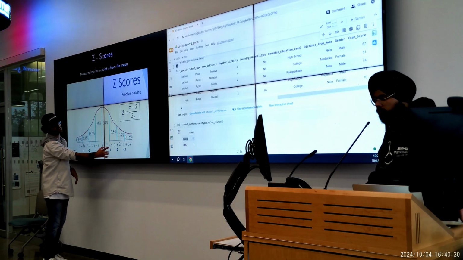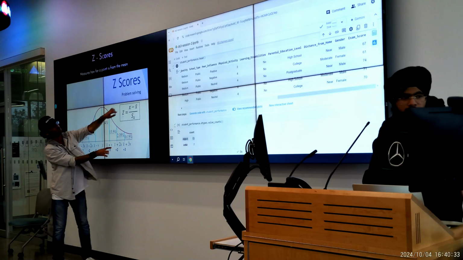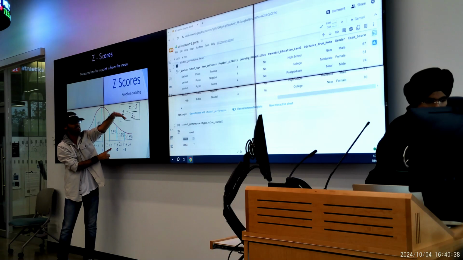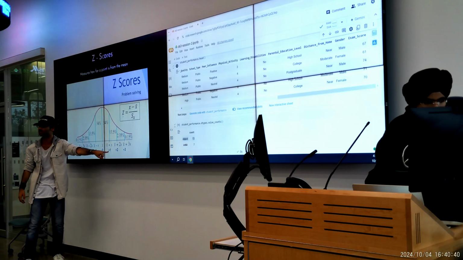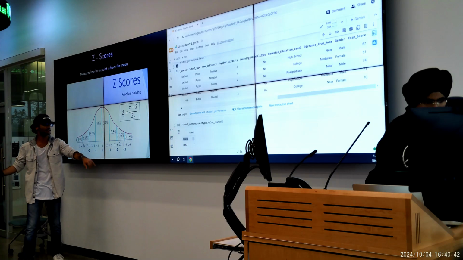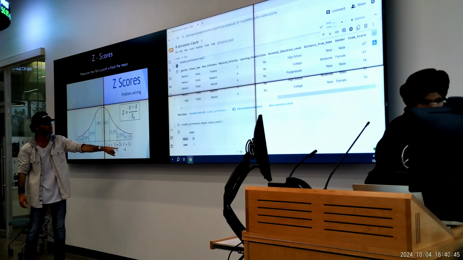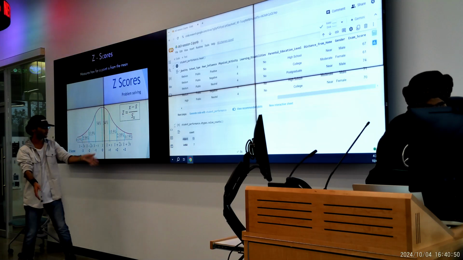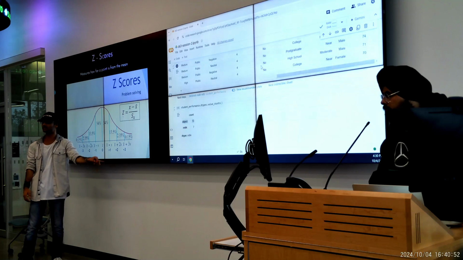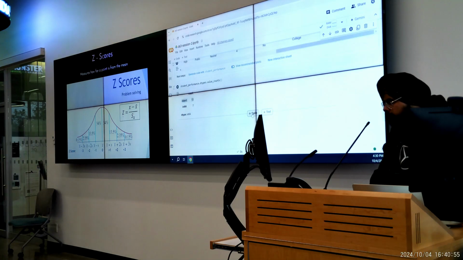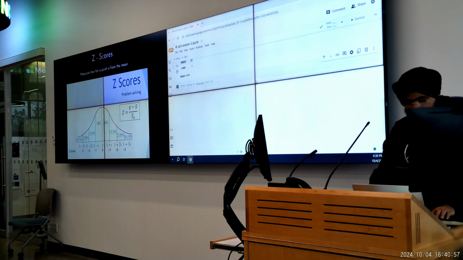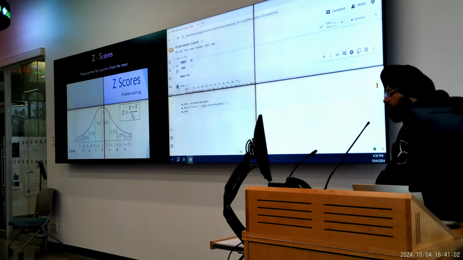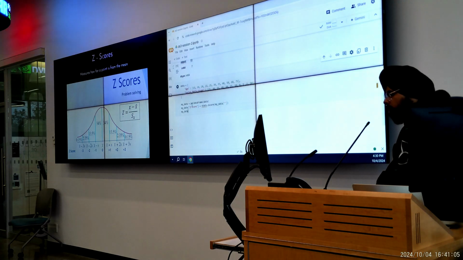So if your X is X bar plus S, which means you would put X bar plus S in this place, minus X bar, so that's just S. S over SX is just plus 1, so you get plus 1 here. That's kind of the sense we're doing it. So if you have X bar plus 2S, that would be X bar plus 2S minus X bar, so that's just 2S over SX, which is just 2, right? So that's your Z-score in that sense. So that's just an idea of how far you are going away from your average. And the further away you are, the less probable that value of X is in your data set. Cool?